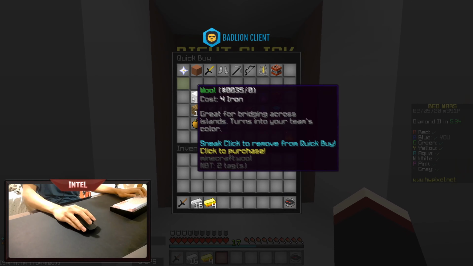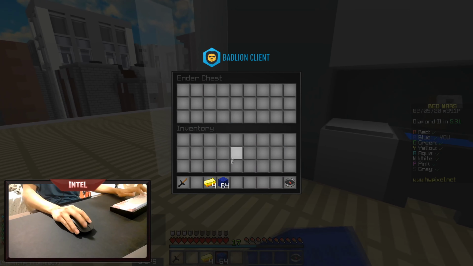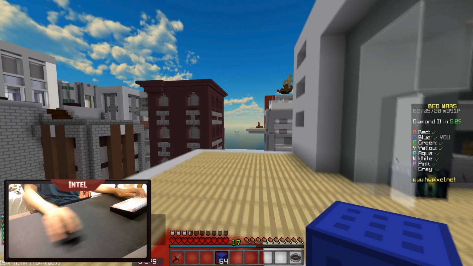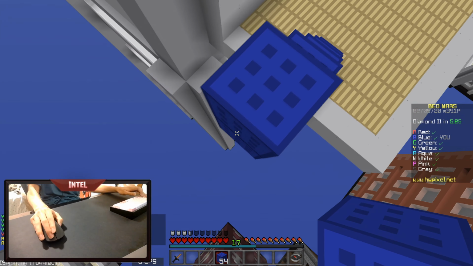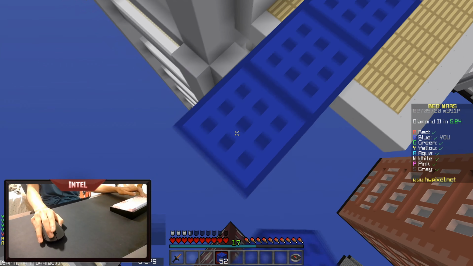All right, let's go ahead and build. I usually get super unlucky with this map. I don't have someone who bridges for me on both sides, so I'll get sandwiched in between teams. Hopefully, that doesn't really happen.